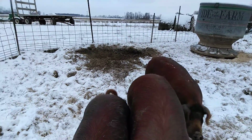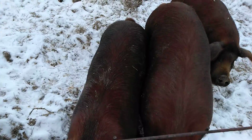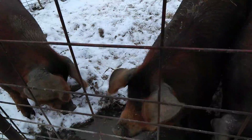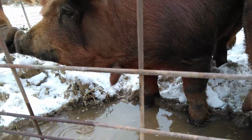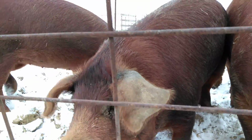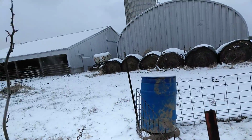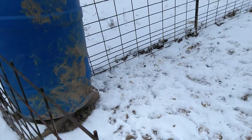Everybody's up. Okay. That's the girl right there. She's a little bit more maroon than the rest, than the red color. It's not the best watering system, guys. But to run, it's going to be hard to get electric out here to keep that thing thawed, and then the nipple would still probably freeze.